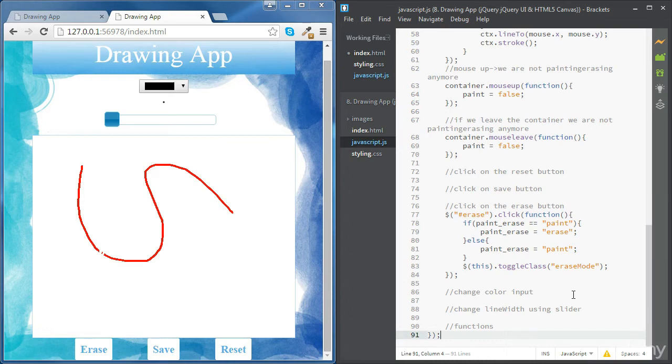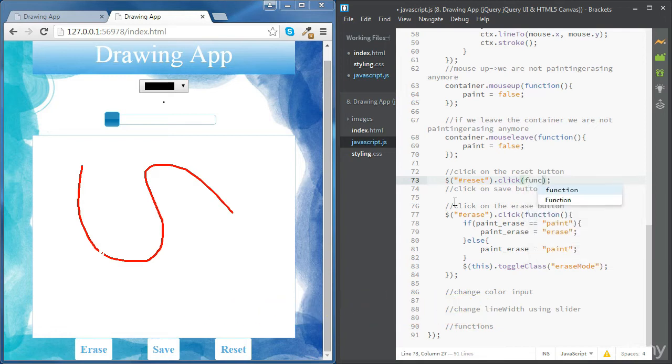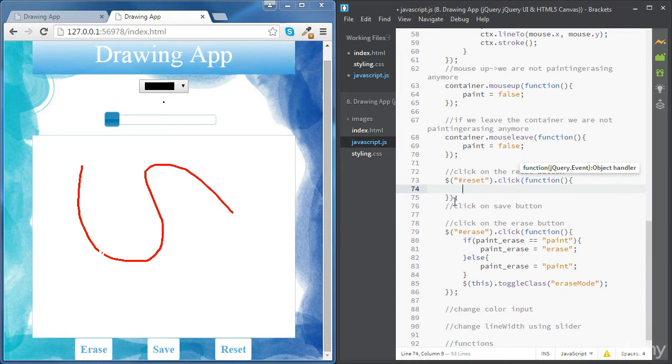Now let's move to the reset button step. So once we click on the reset button, okay, we are going to execute the following function. And we want this function to empty our canvas.